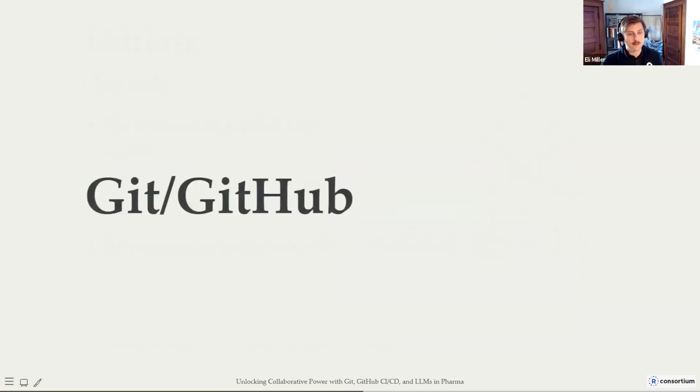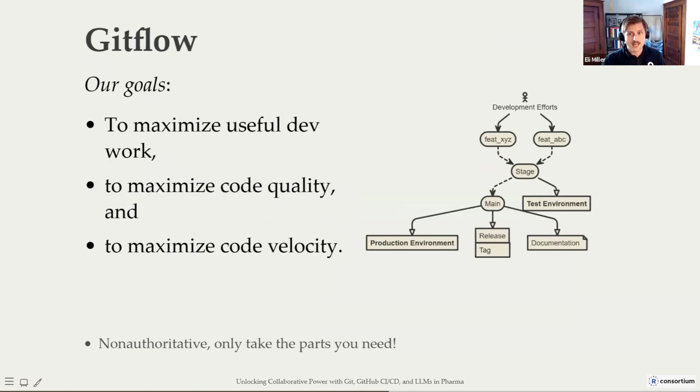So now we're going to talk a little bit about Git and GitHub and how that enters into these workflows. If you want to go to the next slide there. And for the past few years, I've seen a ton of different ways of using Git and different Git flows and things like that. And I've seen a lot of the benefits as well as a lot of the drawbacks of different ways of crafting your Git flow.